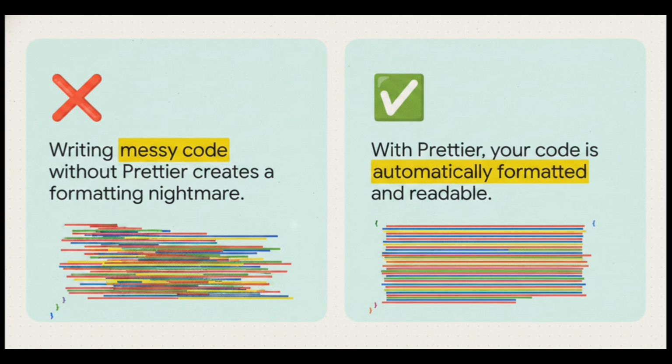On the left side, that code is a messy, unformatted nightmare. The spacing's all over the place, the lines are jagged, it's just really tough to read. But on the right, that's what happens after you install a little extension called Prettier. The literal second you hit save, Prettier automatically snaps your code into perfectly clean, readable, professional formatting. You don't have to waste hours aligning your text manually ever again.